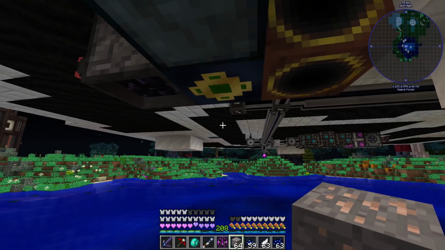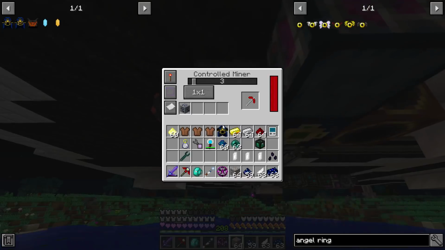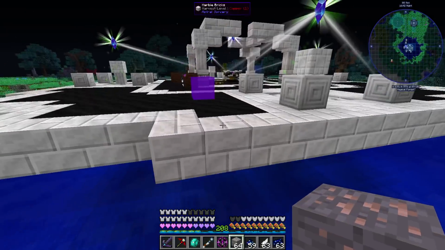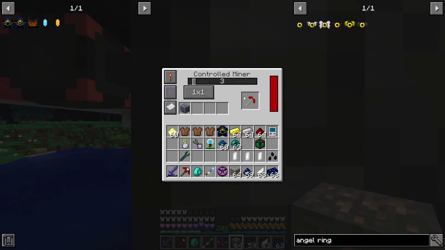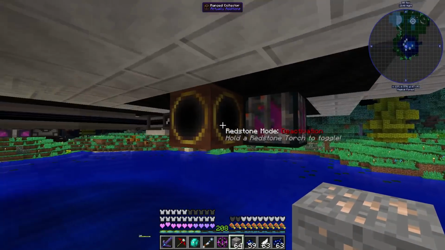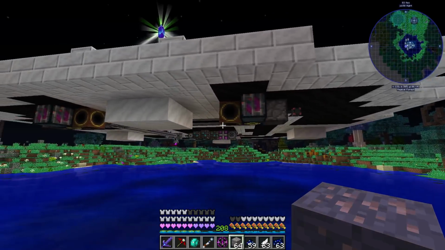It made like 2,000 star metal ore, which is fine. And then I have this controlled miner, and if I do the preview rendered, it mines up to here. And since it has a whitelist, it doesn't mine any of the blocks beneath it, and it has a supremium pickaxe, and then the setup is copied on this side as well.